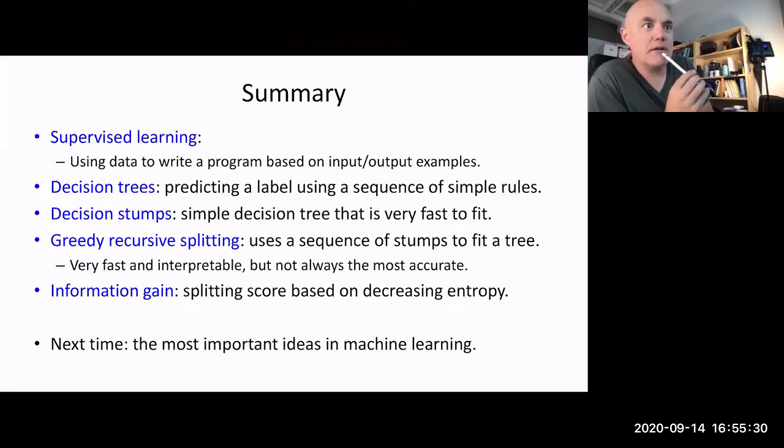Okay, what's the difference between a decision tree and greedy recursive splitting? A decision tree is the output of a decision tree learning algorithm. It's a program that takes feature values, a feature vector, and produces a label. Greedy recursive splitting is an algorithm for assigning values to the subparts of that program, the free variables in that program.